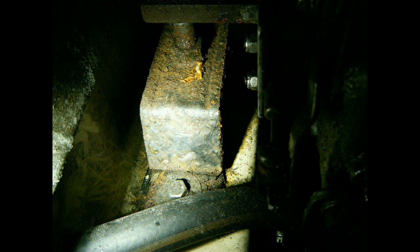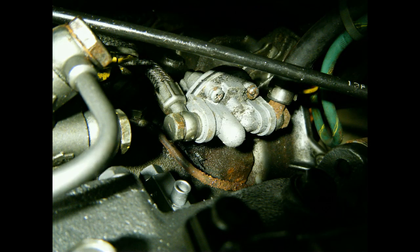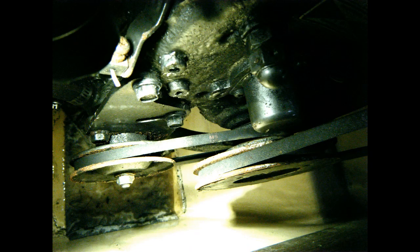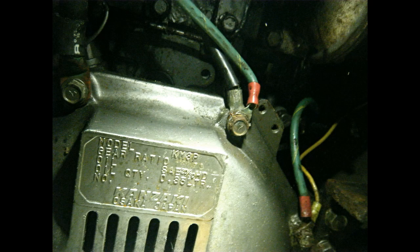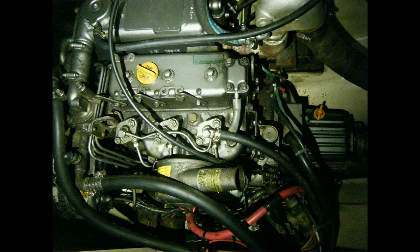The original motor mounts from the factory were modified to fit the engine beds. These pictures represent the general condition of the engine — rusty and in need of some love. Looking at the transmission, it is a common place to add grounding wires for the boat's electrical system. One last look at the engine before it is taken out of the boat and the new engine is installed.